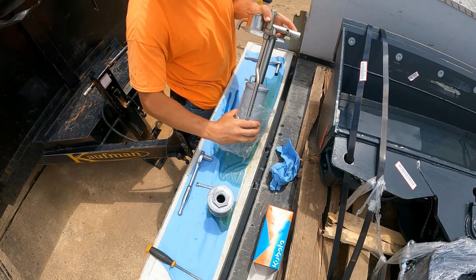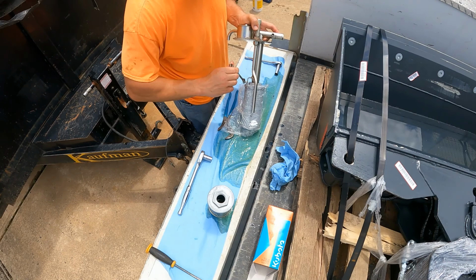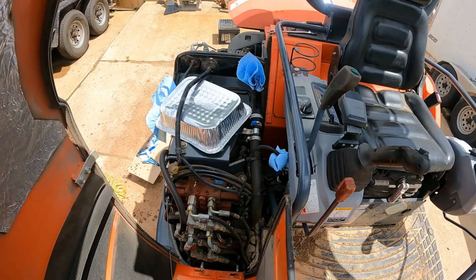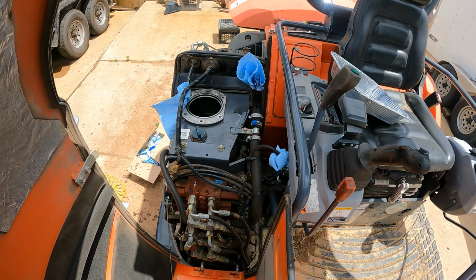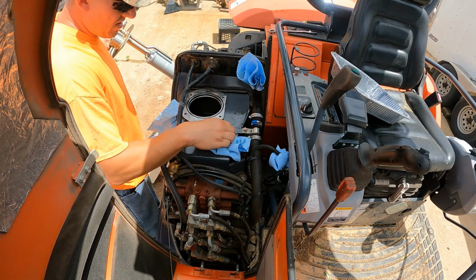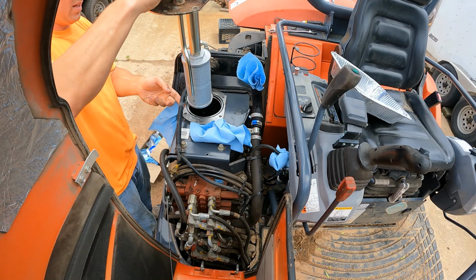And then you just tighten this set screw back up so it sits flat on that surface, and that'll prevent this filter from ever unwinding on itself, loosening up from vibrations and such. Wipe off this surface, make sure there's nothing on it. Pull my cover off here. Make sure this surface is nice and clean. And just drop this unit right back in.